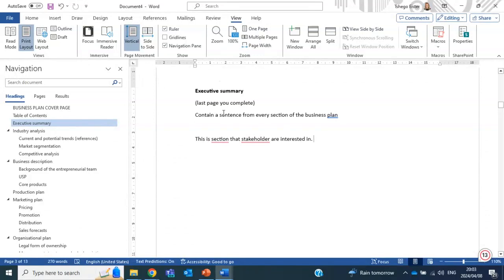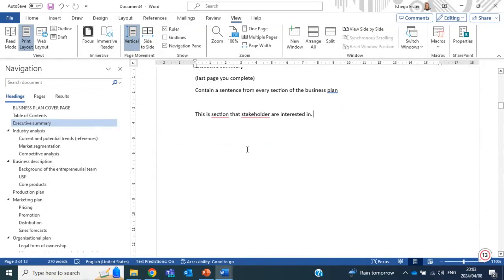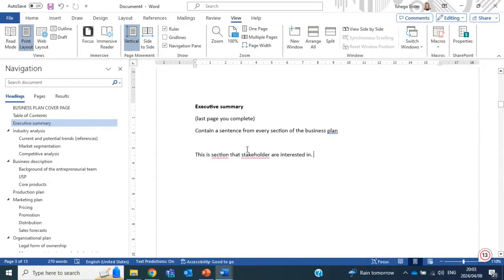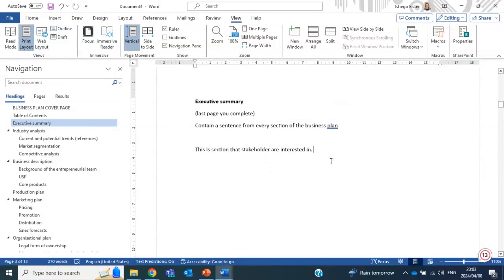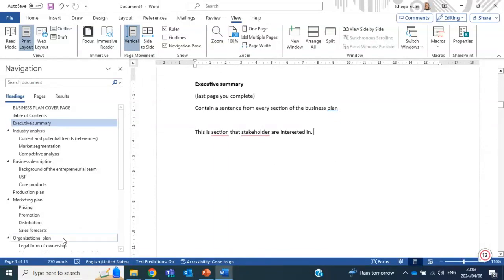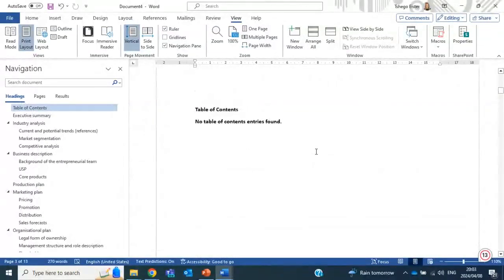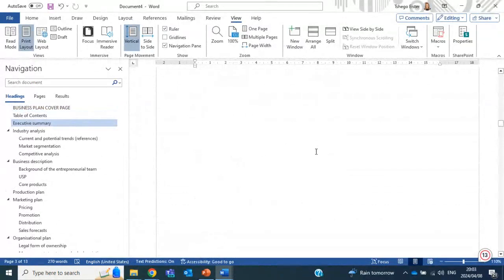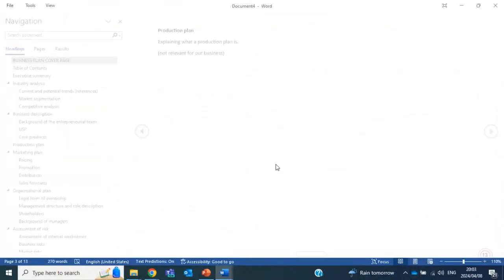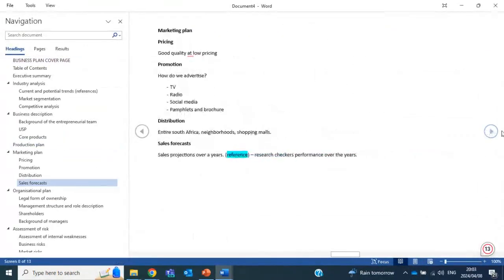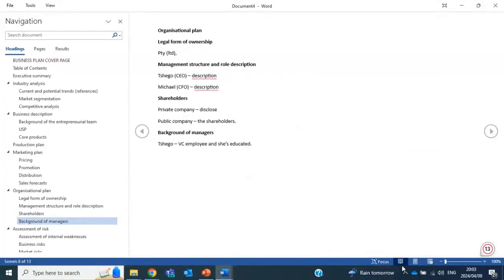All right, so please make sure that you keep it interesting. This document is supposed to capture audiences. How are you going to get a loan if the person reading is going to get bored? Obviously, if I'm going to get bored, I'm not going to try and read your business plan. So guys, that's basically what a business plan is supposed to cover. If you get asked to do a business plan, this is exactly how you must do it. And please do not forget, every single section should start on a new page to make things interesting.